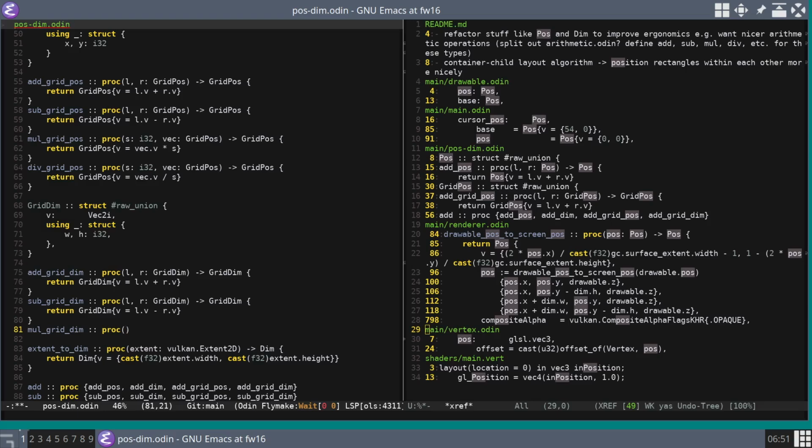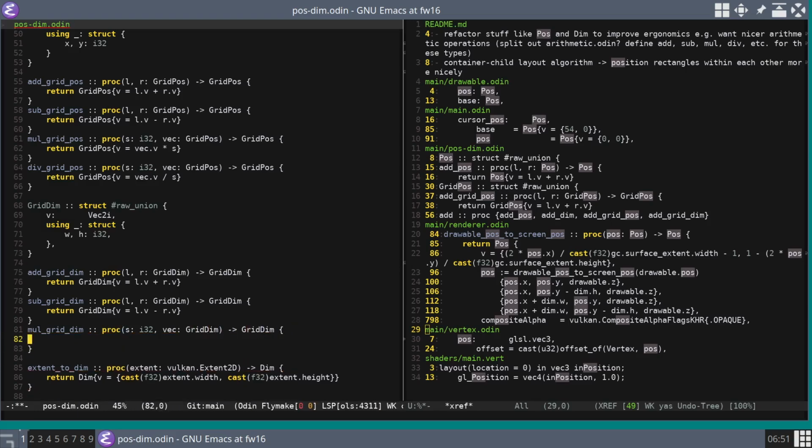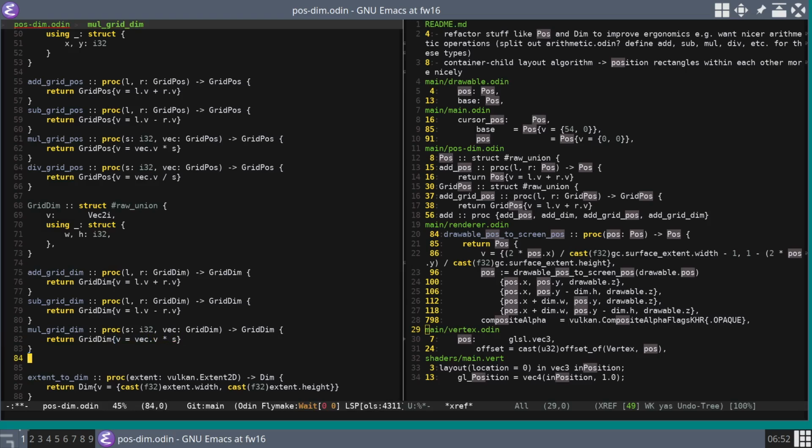So mole grid dim, all that. Scalar i32, vector grid dim, returns us a grid dim. So returns grid dim, v equals vec.v times s.